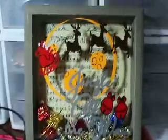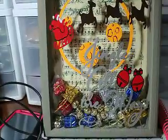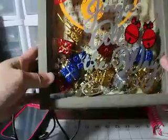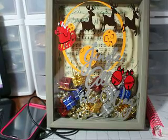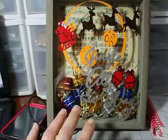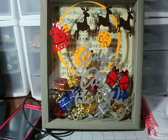Bring it in here for you to see. There is your Jingle All the Way background with the sheet music. And then your little presents and jingle bells, but you can shake them to rearrange them however you want. But I just think those are so pretty. You can change the font, you can change the colors, however you want to make it look. All right, but I really, really like that.